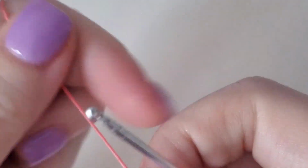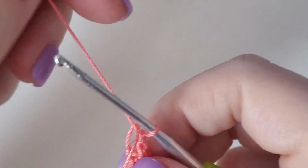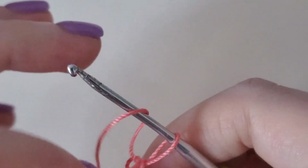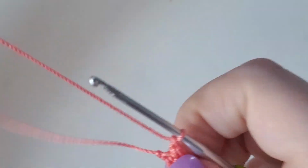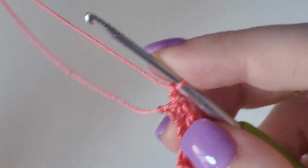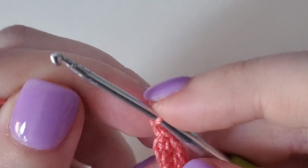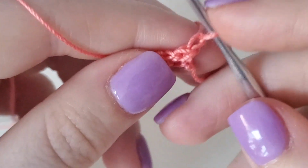I don't need that tail right there. Caught the tail, not even the working yarn. Got tangled up, y'all. It's the thing with the lace yarn. I get the lace yarn confused so much more than I ever do regular yarn. This isn't even considered yarn, it's thread. Alright, yeah, I do have a chain one there.